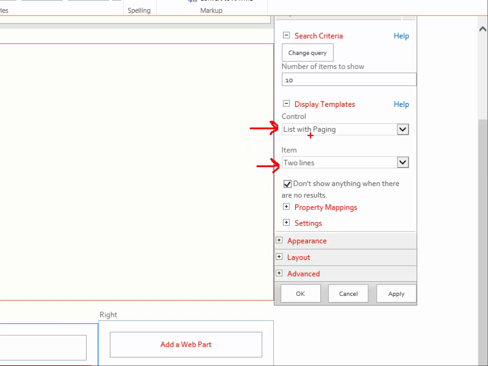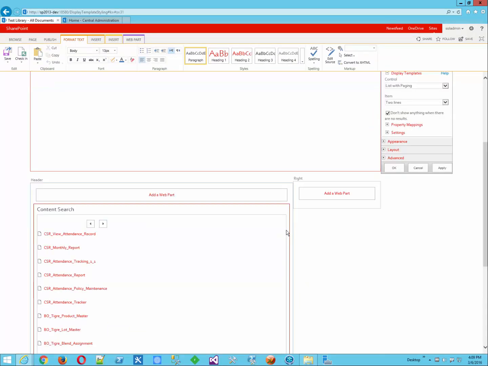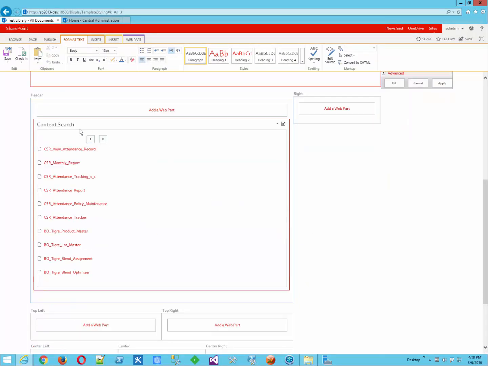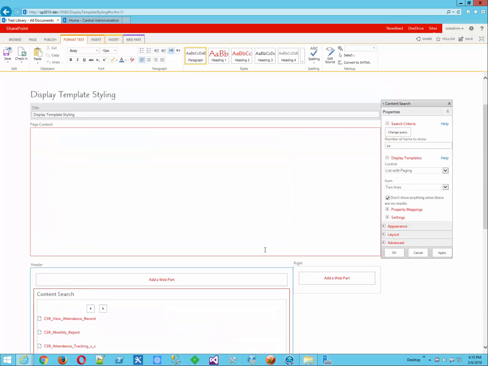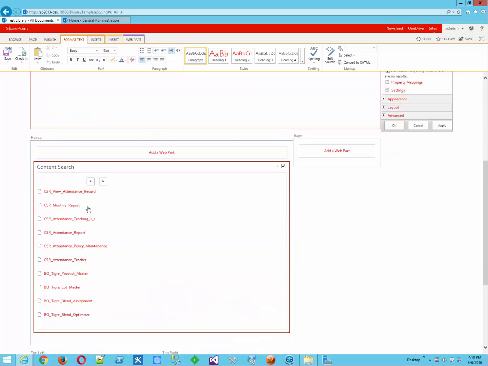List with paging is the control template. In this case, it forms the container for the control, which is primarily the area at the top and then at the bottom. This is HTML that wraps each of the individual results. And then for each item that's returned from the search index, we use the two-line item template.